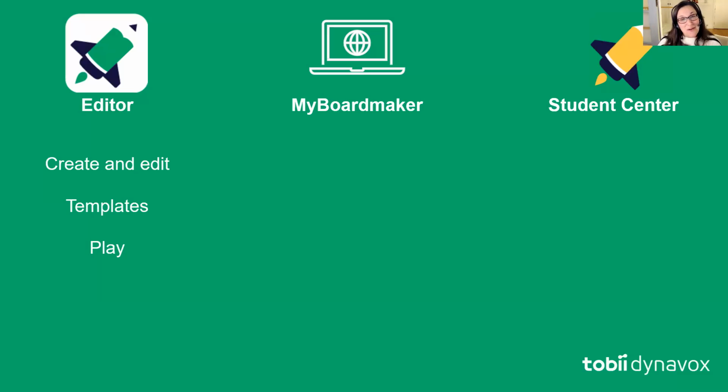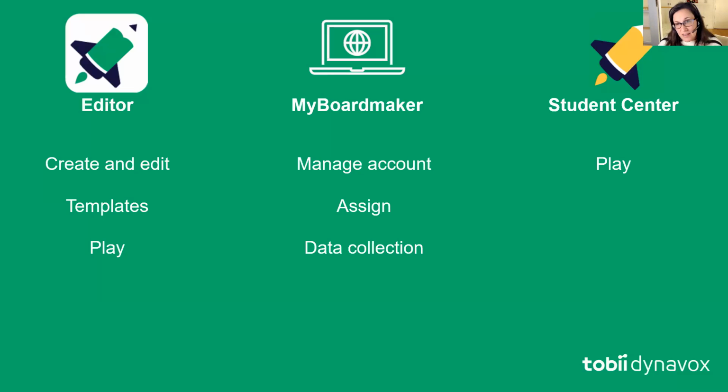So any of you who have a Boardmaker 7 subscription will automatically get a myBoardmaker account. And this is where you can go in and manage your learners' accounts. So manage access for those that you're supporting, and then assign the work that you've created to them. And once you have assigned it and they start playing, this is also where you can see all the data that's collected. So how they're interacting with the resources that you have assigned to them.